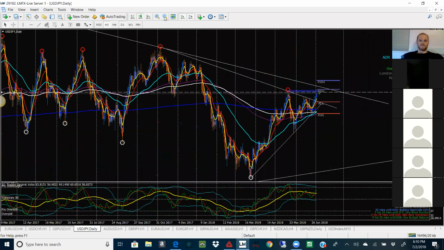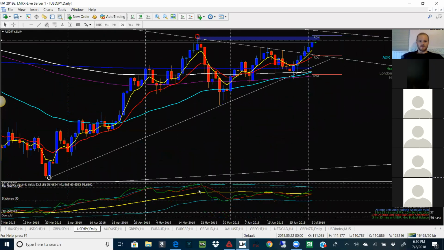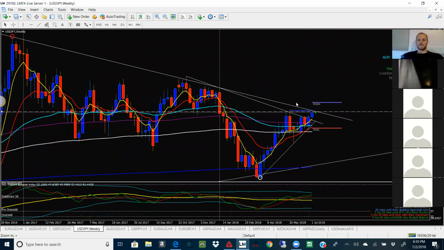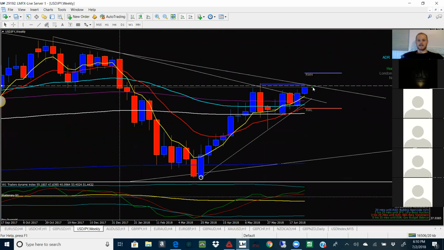But overall, based on this daily, it was overbought. It is above the stationary 50. It is retesting, coming up to this point. It could potentially retrace right back downwards and then continue that uptrend that we finally see on the weekly. So it's actually going up to retest that trend line up here. So that would be ideal for a possible retracement or wick coming. We'll see how it goes.